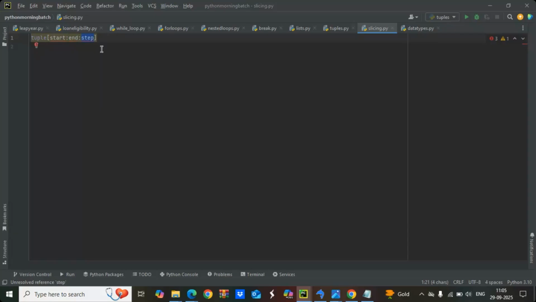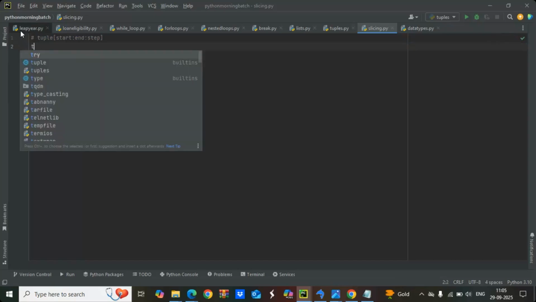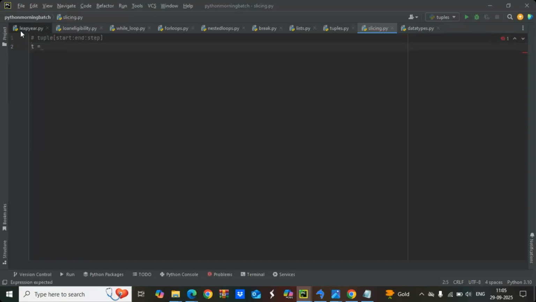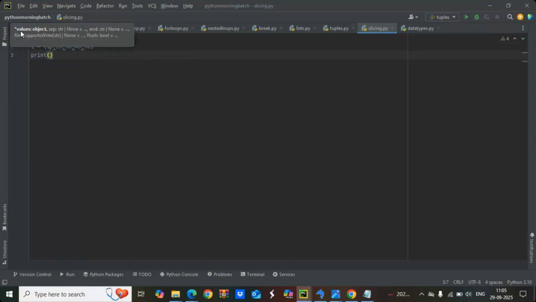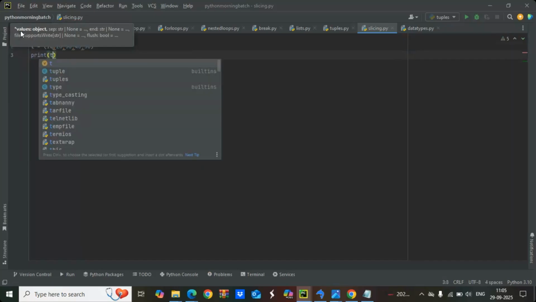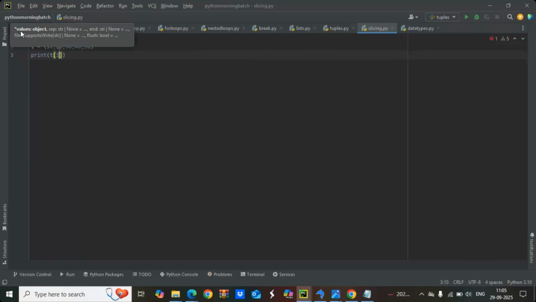Here we can write a simple example. Take the variable name as t and create the tuple 10, 20, 30, 40, 50. Then we can print tuple of 1 colon 4.